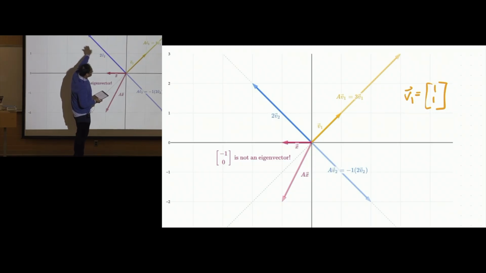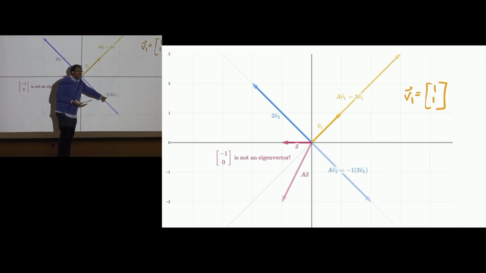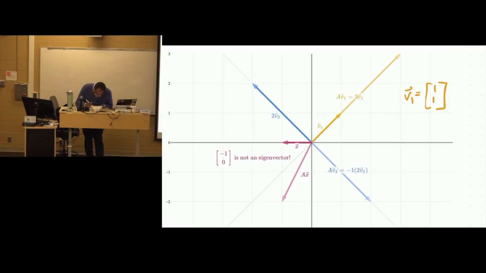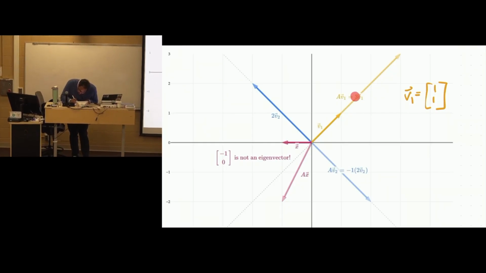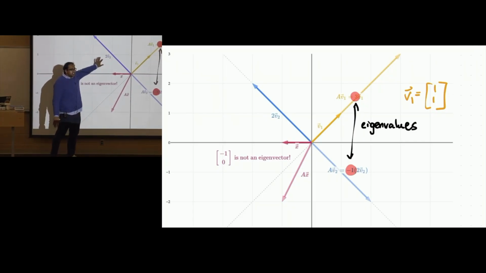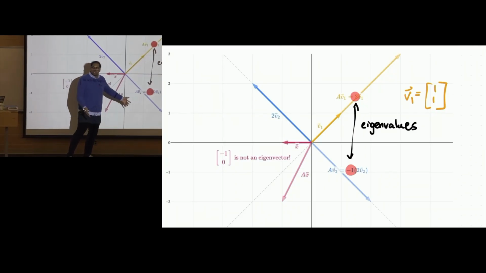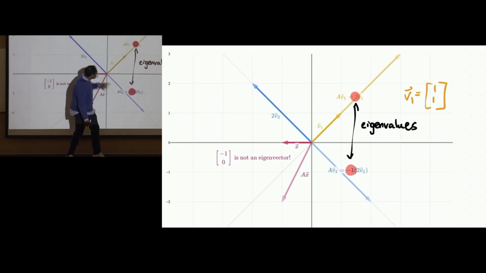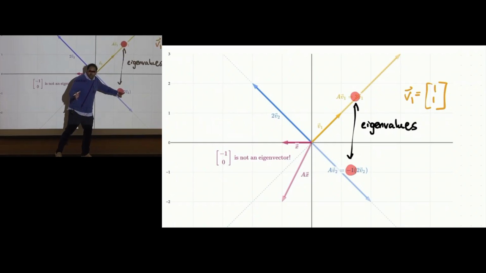So here, if I start with 2 times V2, where V2 is the thing I found on the last slide, when I pass it through A, that is when I multiply it by A, what I get back out is negative 1, which is the eigenvalue, times whatever I started with. Okay? And so the key thing to focus on here are these coefficients, the eigenvalues. Are we clear on what I mean by that? Like I started with double the eigenvector, and what I get back is negative 1 times double that same eigenvector. If this were 5v2, this would still be negative 1 times 5v2. Do we agree with that?